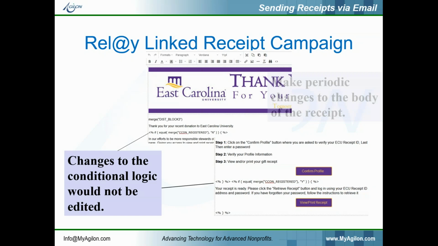But the conditional content that says use this part of the text for people who have never registered for CCON before, and use this part of the text when people have already registered and have a user ID and password, you wouldn't change that conditional content. You would leave that logic alone and just change the text around it.